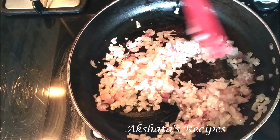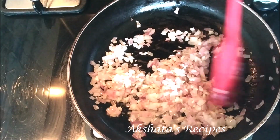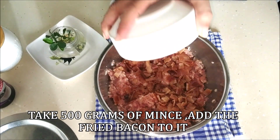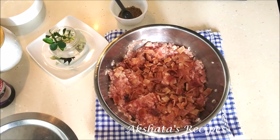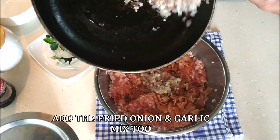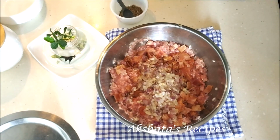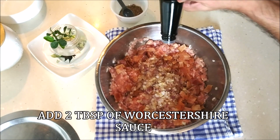So now I'll fry the bacon, the onions and the garlic really well. And now here I've taken 500 grams of mince. To that I'm going to add the fried bacon. Now again you can use chicken mince, you can use mutton mince, you can use beef mince. I like to go with leaner meat, so I'm using chicken, and even the bacon I'm using is chicken bacon, which is easily available.